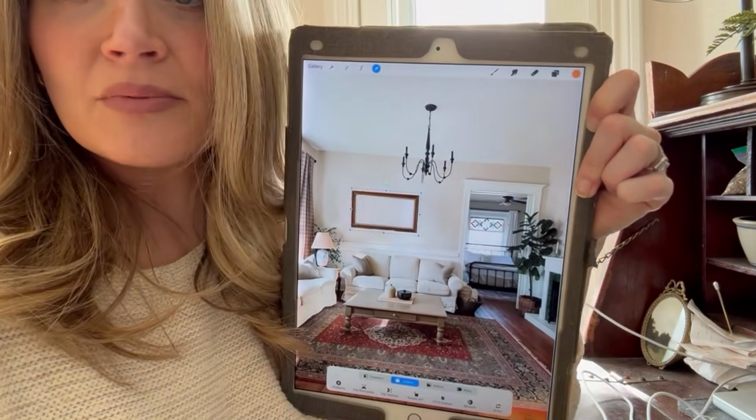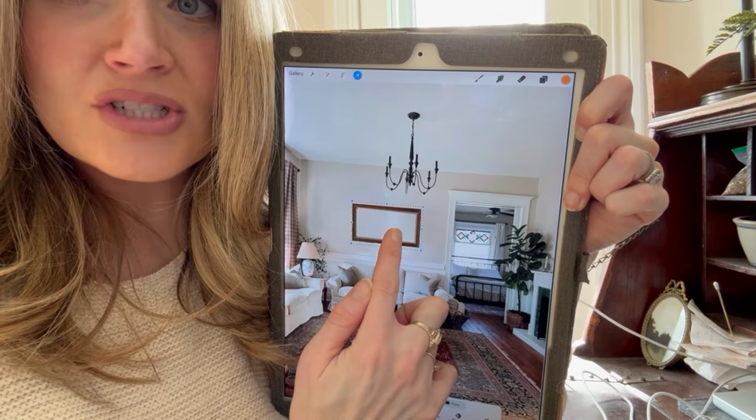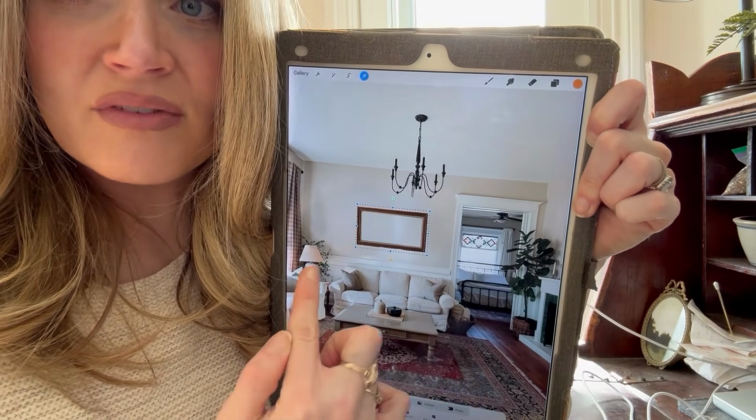I think honestly at this point, maybe the safest decision is to just center it with the couch and then bring this plant over here. So let's go ahead and do some research on Etsy and see what we can find.